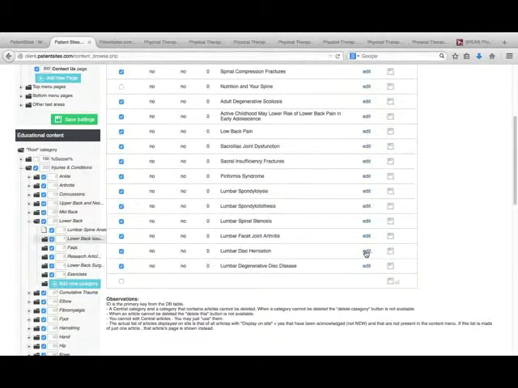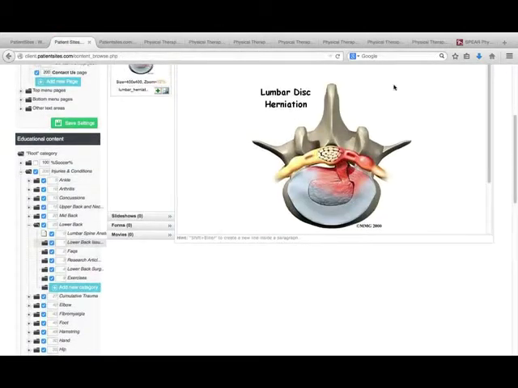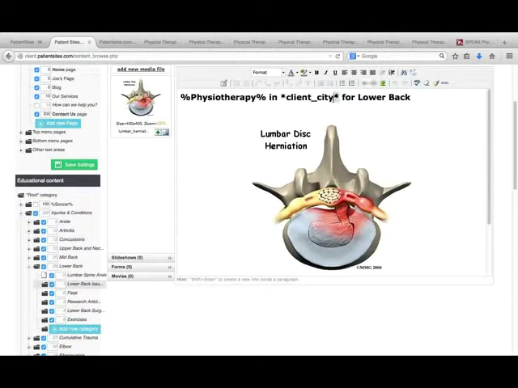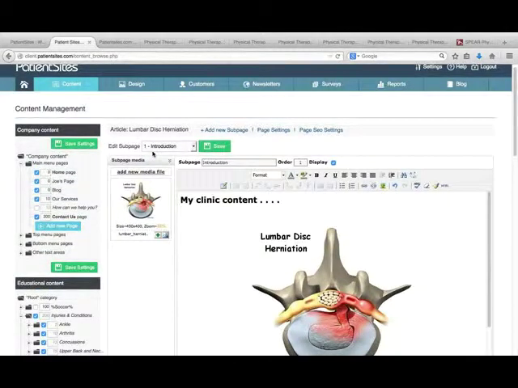And I could even go into edit mode, and in edit mode I could make a change to that article just for my clinic. So the entire concept here is that what we do from an educational content standpoint works out of the gate, turnkey, nothing has to be done, but you can exert as much customization over the process as you want to. Okay, very good. We also have a question about the articles.